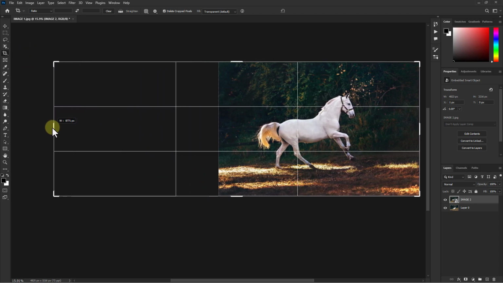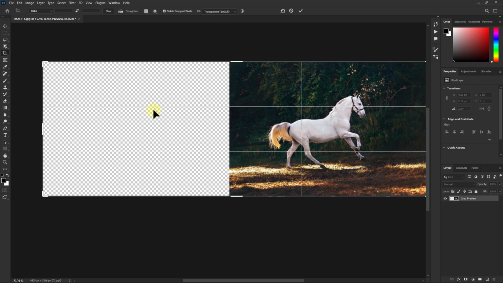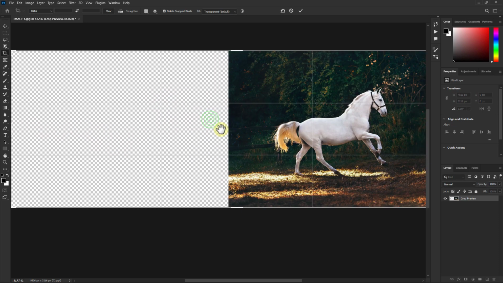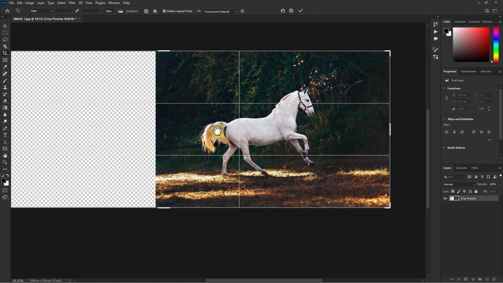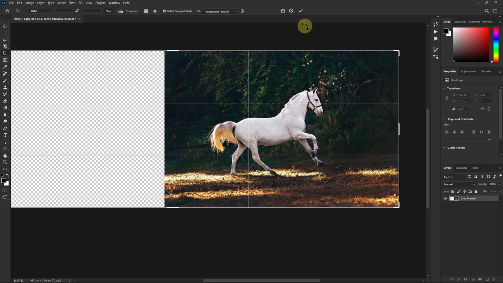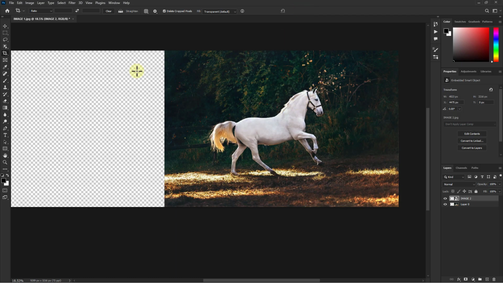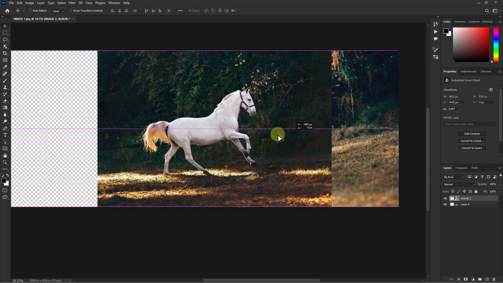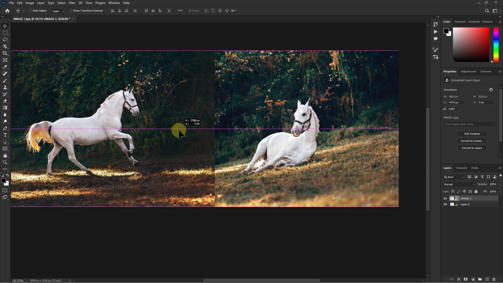Increase the size of the document for ease of work. Place image 2 in the correct position.